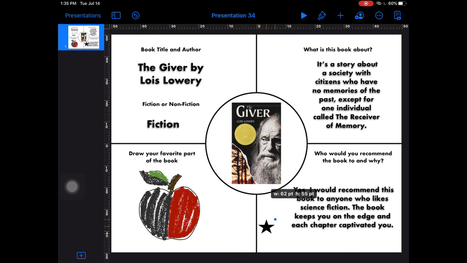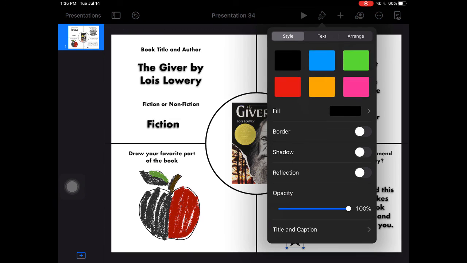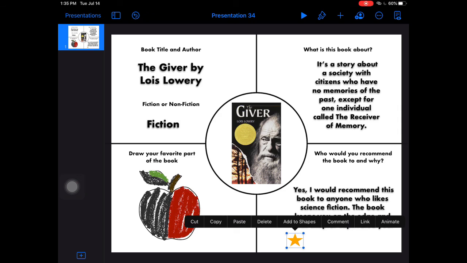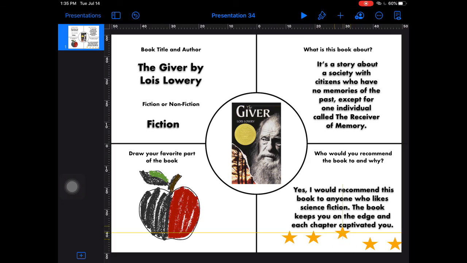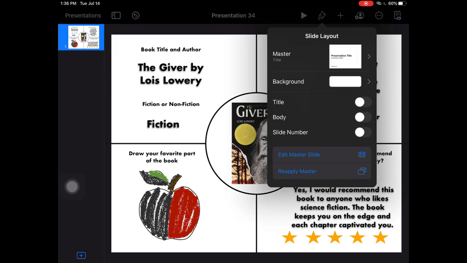So I'm just going to make them a little smaller. And then change the color right away. And then I'm going to copy it, and then I'm going to paste it. And I'm going to do 5 stars. Now, again, remember the yellow line? It will show you actually so that they are all in the same height. Perfect. And one last thing, I'm going to add the color to this because I think it's sort of sad.